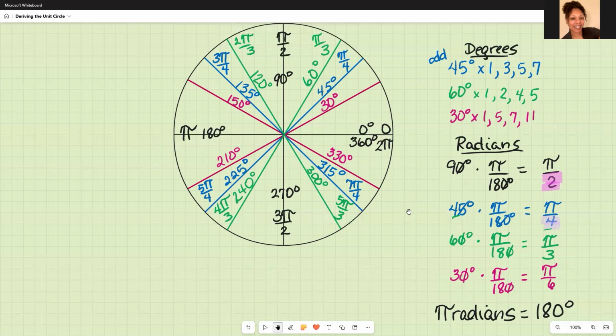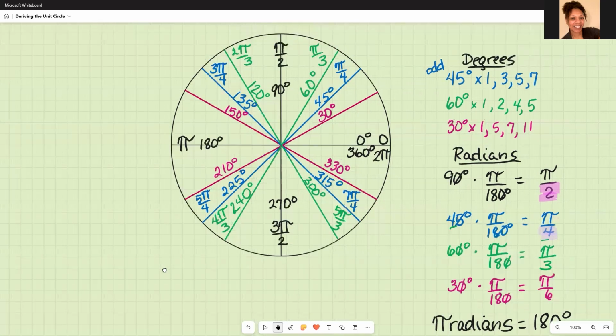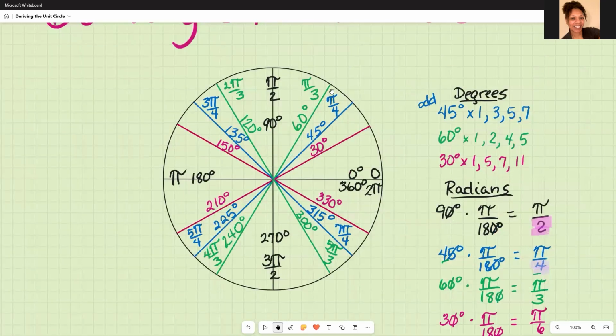numbers here. But it really will make more sense if you understood that the entire circle, with the exception of the 45-degree angles, is counting by 1/6. We really have 1/6, 2/6, 3/6. Well, 3/6 simplifies to 1/2. 4/6 simplifies. This is going to be 5/6. This is 6/6. This is 7/6. This is, skip that one with the 4.